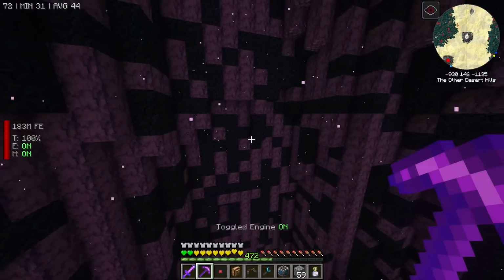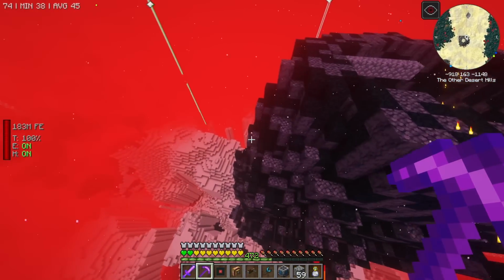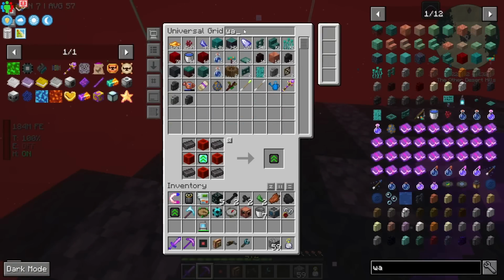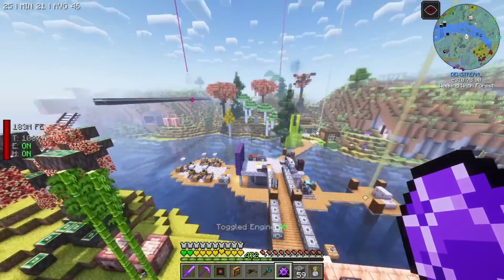Which means, although it's good to come in here and snap up a lot of soul lava, we do need to actually find a way to make this stuff infinite. So, let's go ahead and see if we can figure out how to do that. I'm going to need to grab myself a warp stone. And then we can head back here and figure out where we're going to build this.